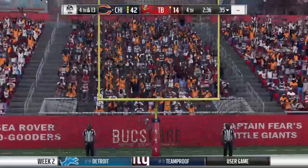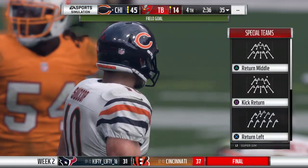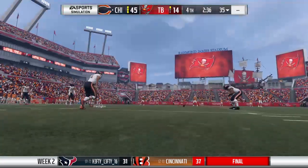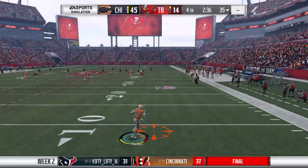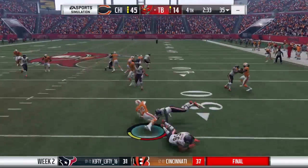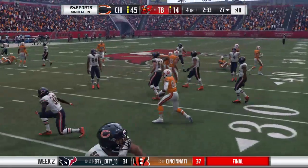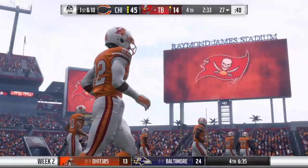And Succop will put this one right through. And they're sitting pretty now as the lead grows even further. So it's 3 more points, and that widens things out even further here in the 4th. Hey, in this league, you can never have too much. So if you're in range, grab the 3 whenever you can. And he'll take this across the 25, a couple extra yards, up to the 27-yard line.